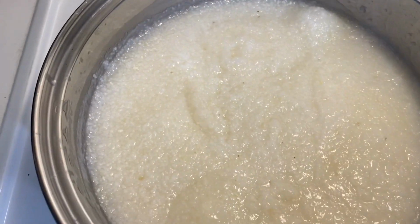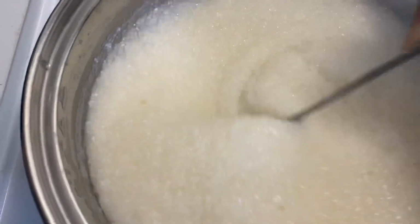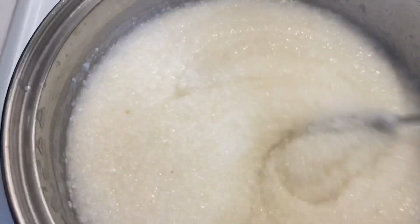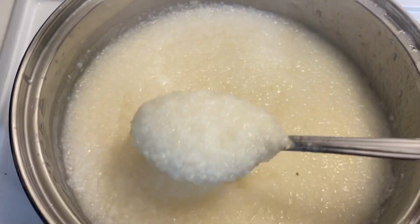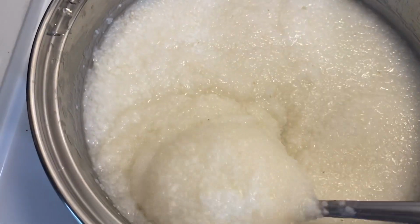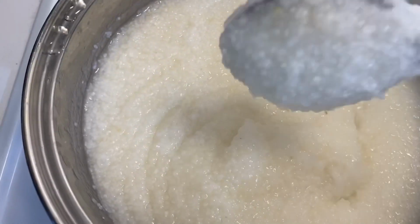As you can see, my grits have now thickened up. When you stir your grits, make sure you stir them from the bottom. I don't know if I mentioned that, but stir them all the way from the bottom. Get you a spoon, a whisk, whatever you use to stir them, but make sure you stir from the bottom so that your grits do not stick. But this is the consistency that they are now. If you don't want them this thick, you can add some water or milk to them at this point. I want mine thick.